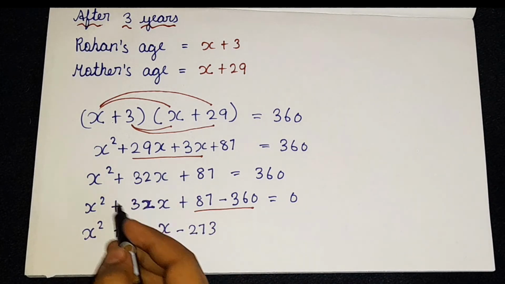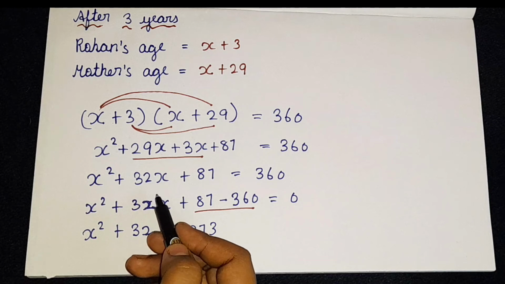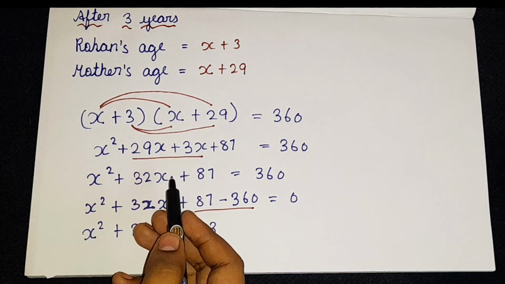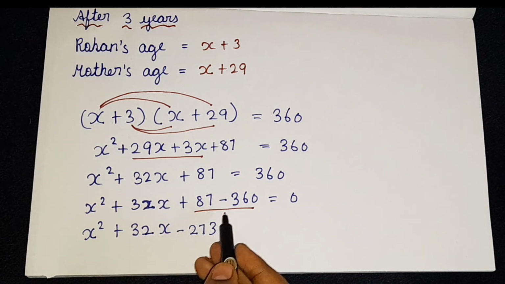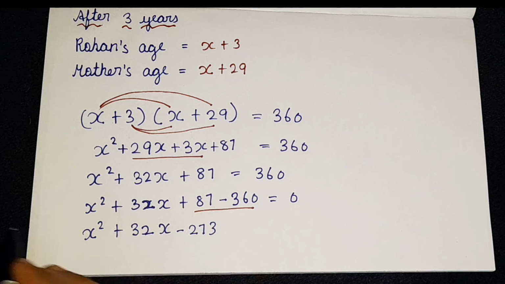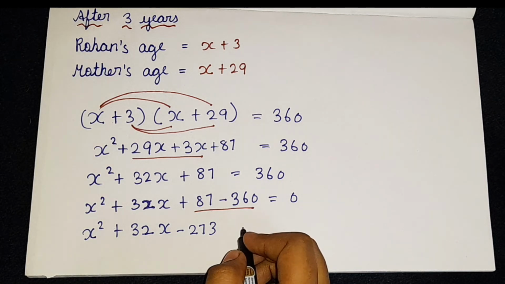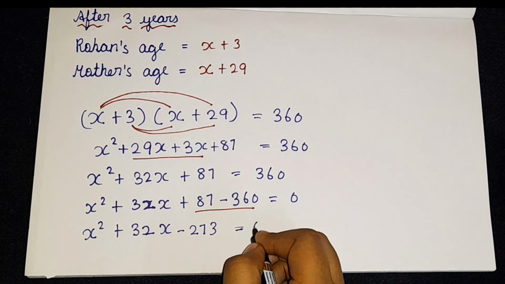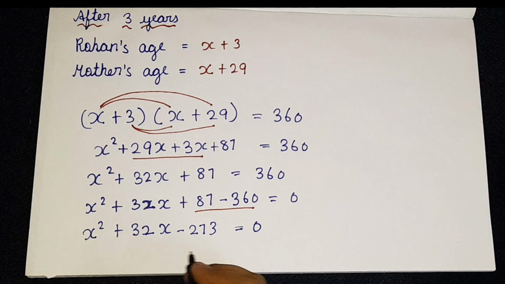Okay, so here also we are supposed to take the greatest number. So here everything was positive, that's why we just took the positive as it is. But here no, we had plus right over here. Here we had minus right over here. So we had different signs, that's why we just took the greatest number sign. Okay, so it is minus 273 is equal to 0. So can we just solve it? No, we don't have like terms right over here. Okay, so finally we can just stop it right over here.